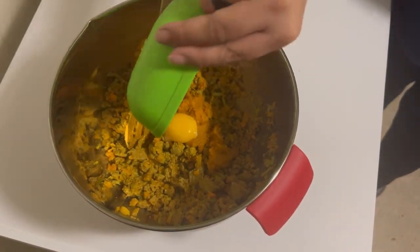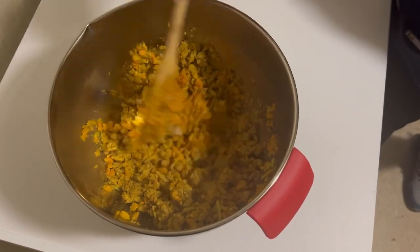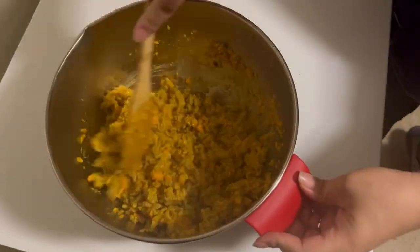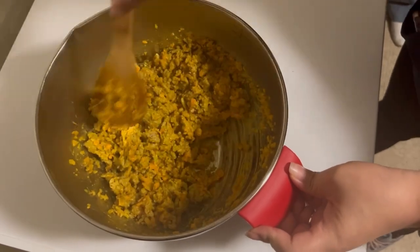I put everything in a mixing bowl, the yolk, the puree, the dog food that was cooked. I mix it all together, and then I add the eggshell in there. Once you mix it all together, please let it sit.